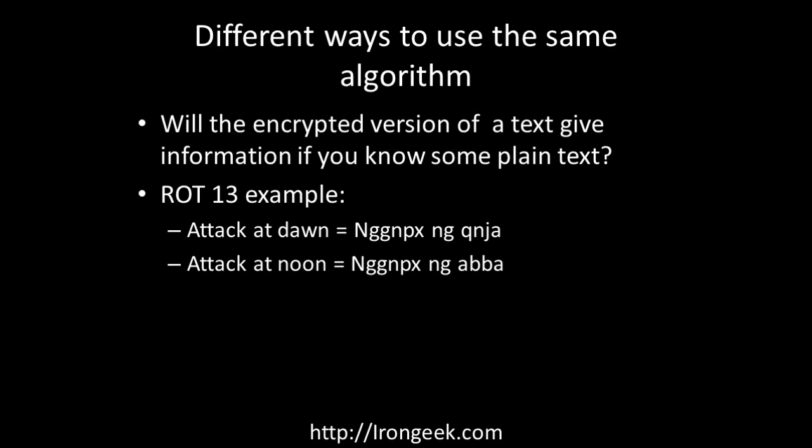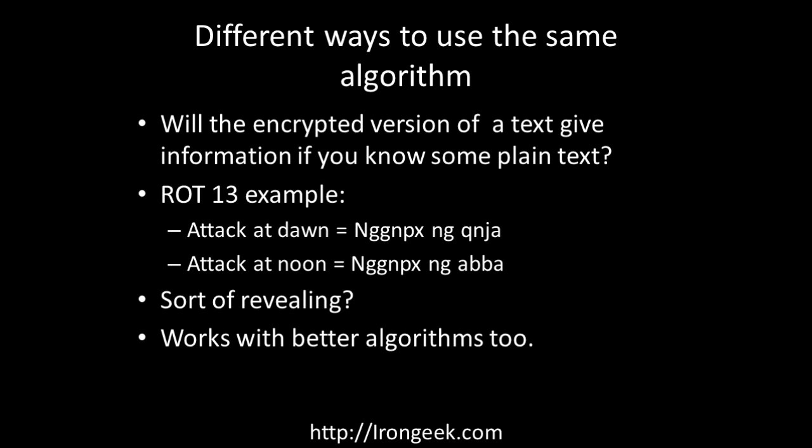Let's say that previously you captured a first message from an enemy combatant, and you figured out later on it means "attack at dawn." If you see a very similar message later on with just a few things changed, and you know a little bit about the algorithm, you can go, we think the first part is probably "attack at." What's that last part? Well, it's not the singing group ABBA. See how this is sort of revealing, gives a lot of information, even though we can't decrypt the message necessarily, though this one we could, it still tells you something. It also works with better algorithms too, depending on how they do the block chaining.